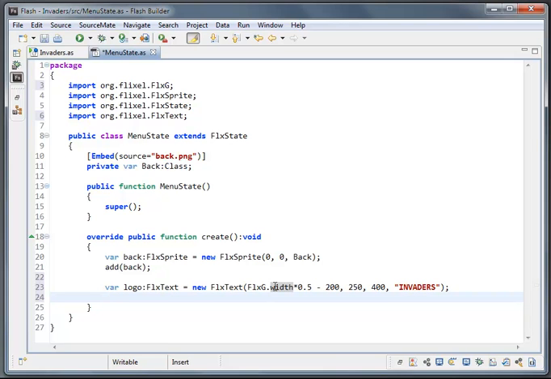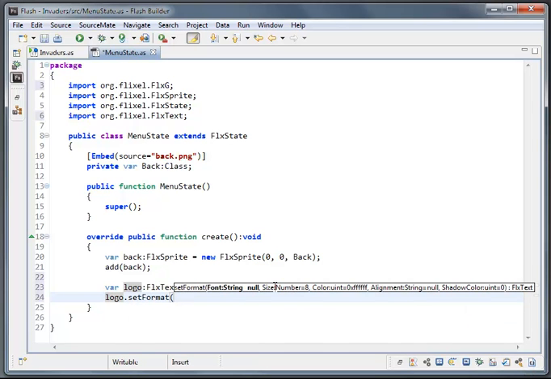Now we quickly just want to set the formatting on this text. So I'm going to say logo.setFormat. Now we can use other fonts, but there is a nice font that's included with the Flixel game framework. Again, very bitmap, 8-bit game looking font. So I'm just going to pass in null for that. And the next is the size of our text. So I'm going to make it 40. And then the color, I'm going to make it white. And then lastly, we want to center it. So actually in Flixel, we just pass in a string that says center.